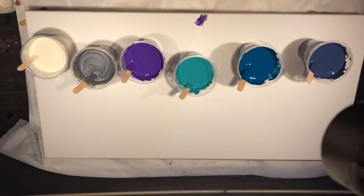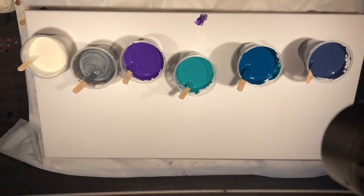Greetings everyone, it's Maggie here. I'm just about ready to do my pour — it's a sample pour for a piece of art in my own dining room. I've been busting to do it and the canvas I'll be doing it on is really, really big. I need to use my outside trestle table and the weather's starting to improve in Australia, so I'll be getting on to that soon.